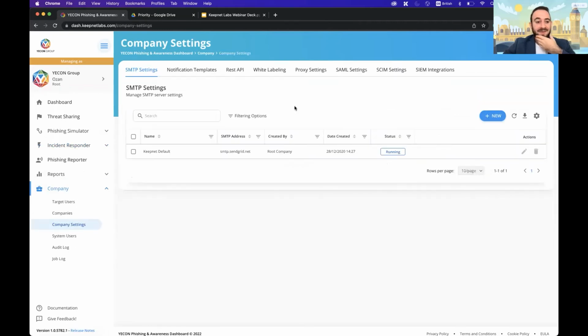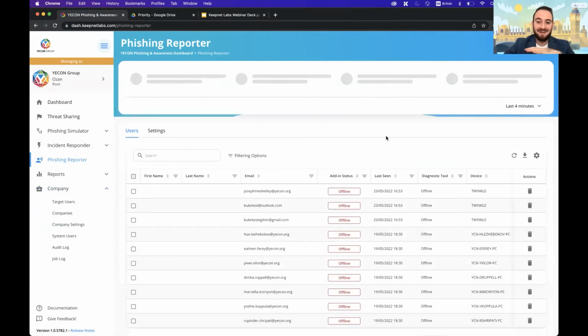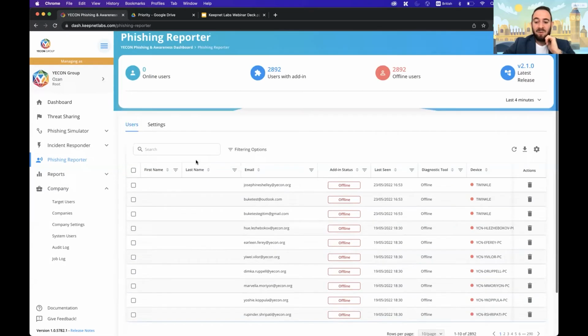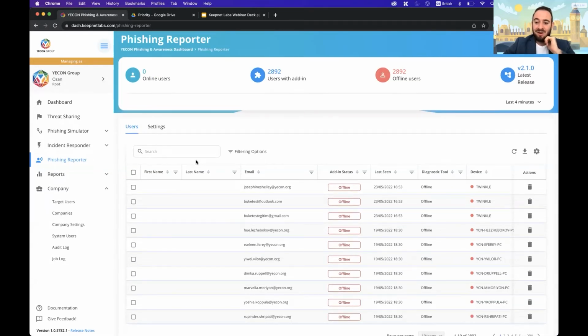I think I'm ready. And I'm going to start with the incident responder. By the way, this is a very simultaneous presentation. But here, first of all, when you educate and train your employees, you need to give them an ability to report suspicious emails and get the analyzed report back. That's why we have a phishing reporter tool.